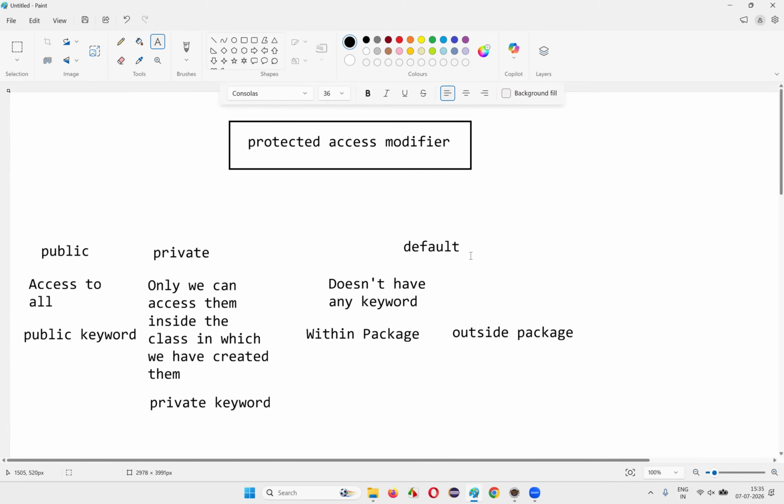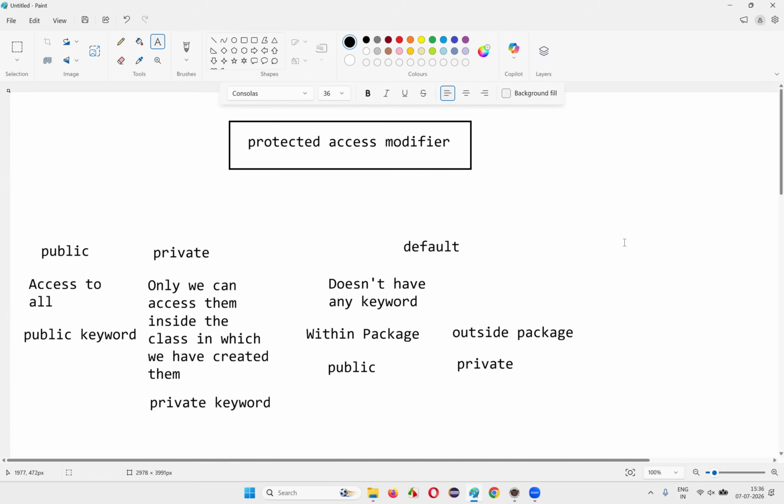So if the default access modifier is specified before Java items like classes, constructors, global variables, and methods, what will happen, guys? Within the package, these Java items will act like public. You already know about public, right? Inside the package, they act like public by default, whereas outside the package, they will act like private. That means outside the package, you cannot access these Java items. The scope where we can access them is within the package only. That's exactly what the default access modifier is, which I covered in the previous session.